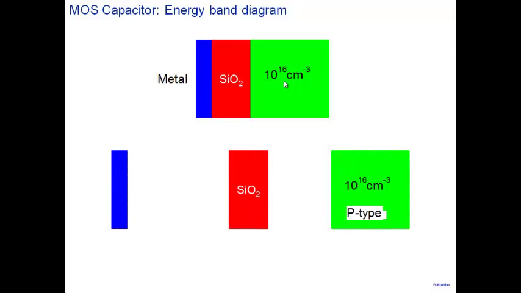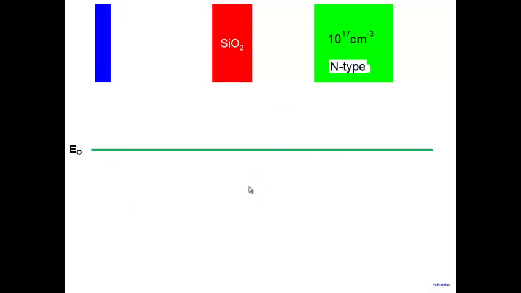So as usual, the band diagram that we draw, we say, well, imagine each one of them as separate. Metal, SiO2, silicon, take them all apart. Draw the energy band diagram of each one of them separately. That is done by drawing the vacuum level. Metal is characterized by a work function. We'll take, let's say, metal is aluminum. Work function is close to 4.3.